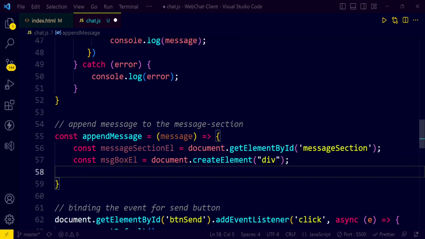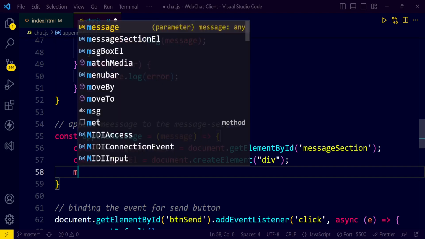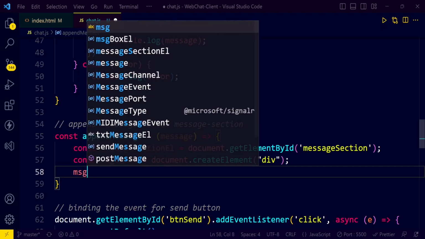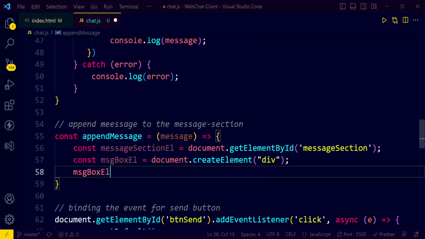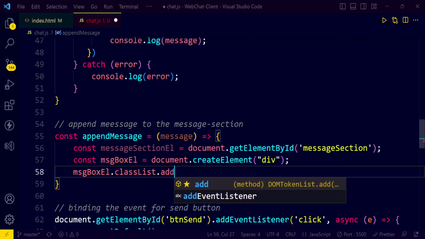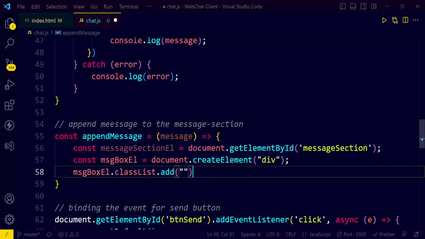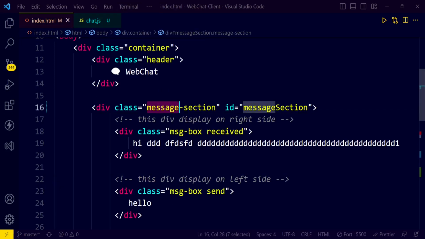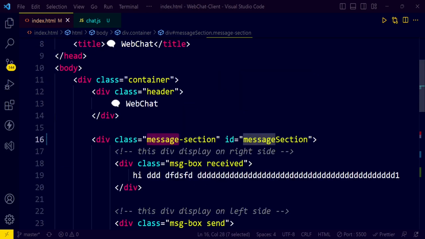Very good. Now we have created the div. We can put some classes. messageBoxElement.classList.add, and here we can add this message box class.